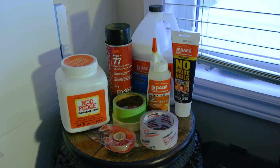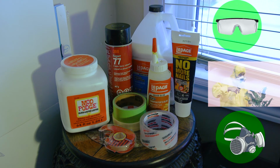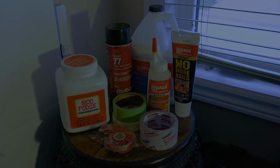Overall, I have a preference for working with water-based materials just because they generally feel safer. And then the aerosols, when you're working with aerosol, you have to really gear up and protect yourself, because you want to have a really good gas mask or dust mask so that you're not getting the particles into your lungs, because when they bind with the mucous membrane, it's just really not good for us. It's toxic. So for our day-to-day, I think it's more than fine to work with water-based material, and I just do it because it tends to be a lot safer. I don't have to gear up so much.